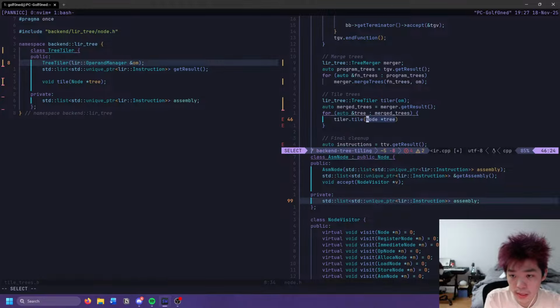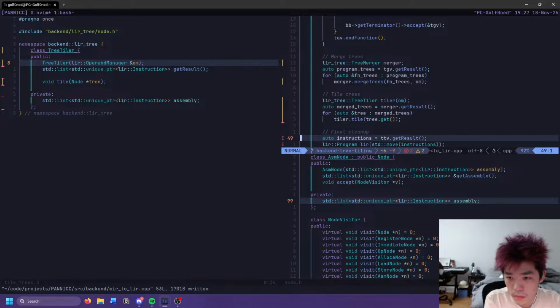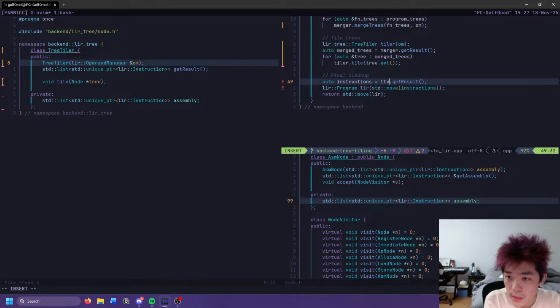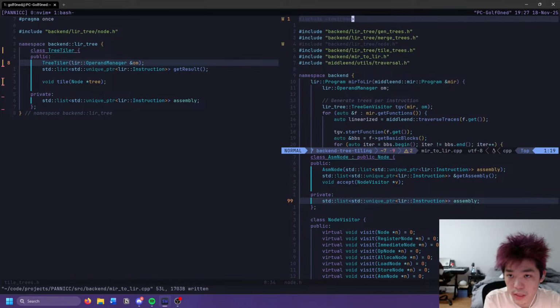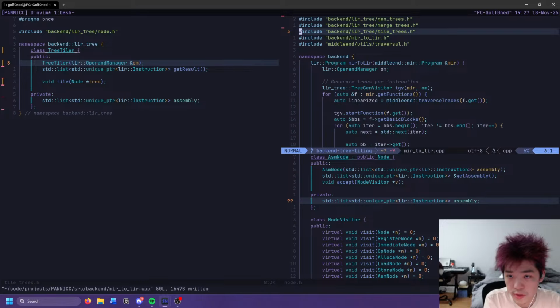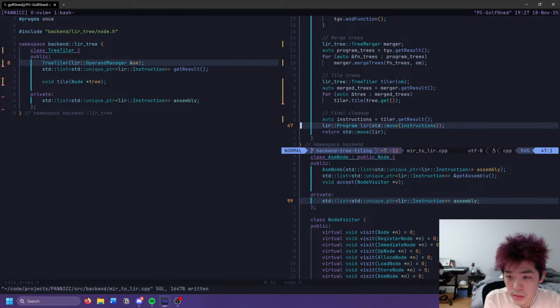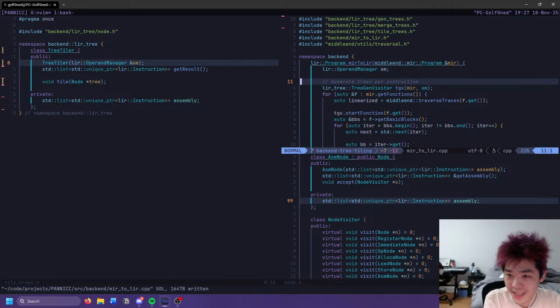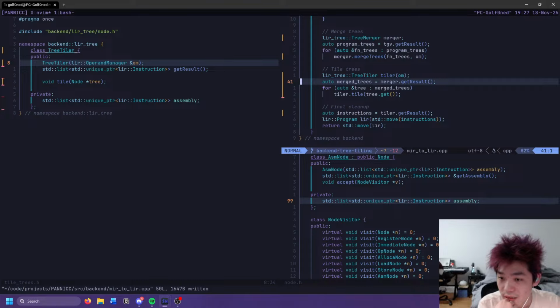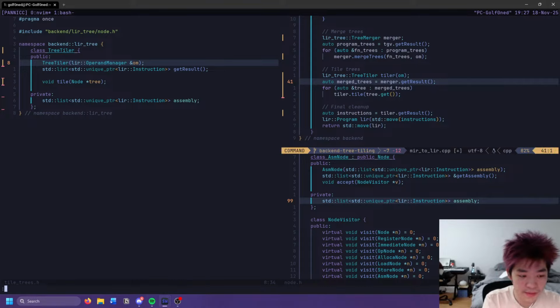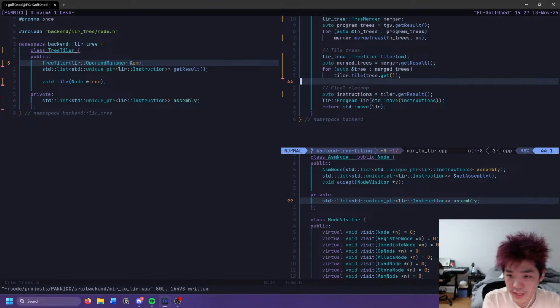So we want to tile tree get. And this is Tiler. Okay, I think that's everything here. We don't care about iostream. We don't need node. That's really funny, actually. We've abstracted so much out just with using auto. That's quite funny.